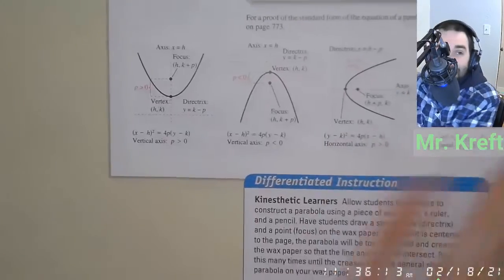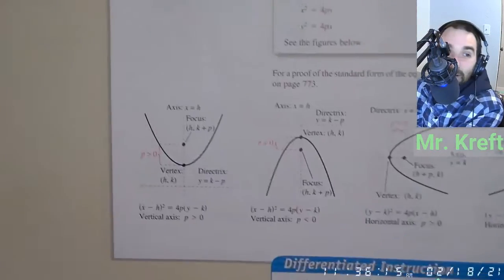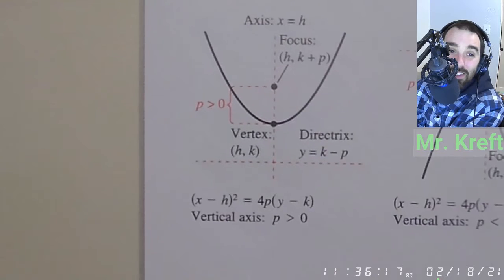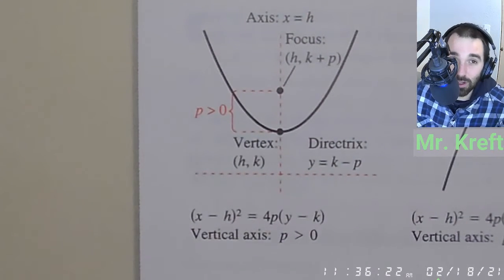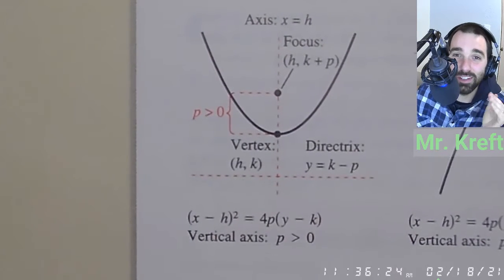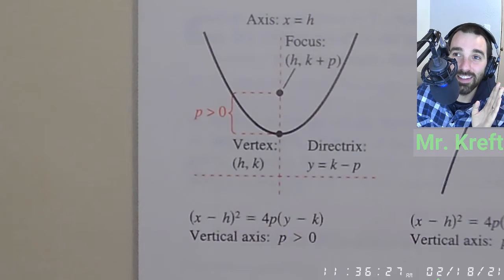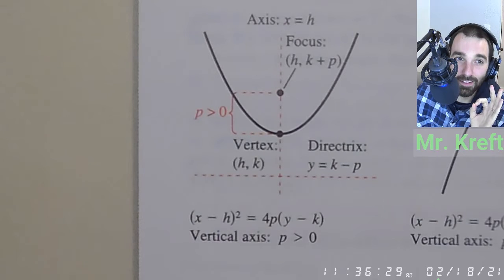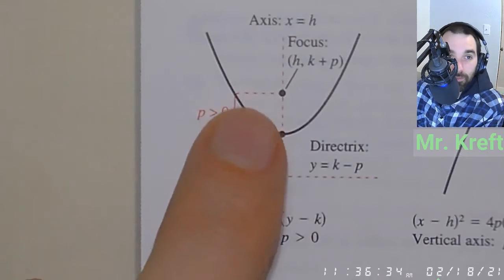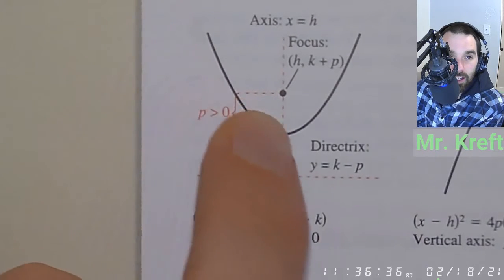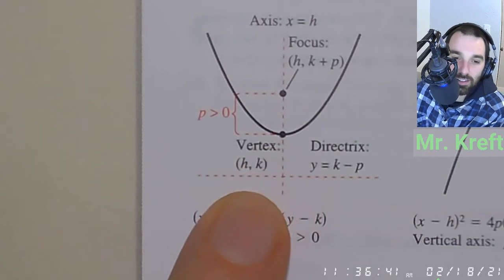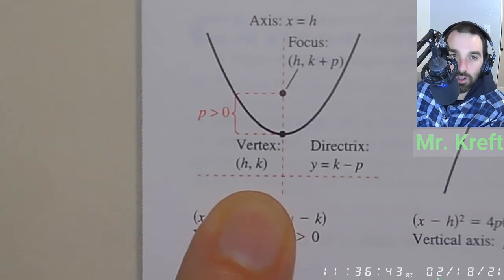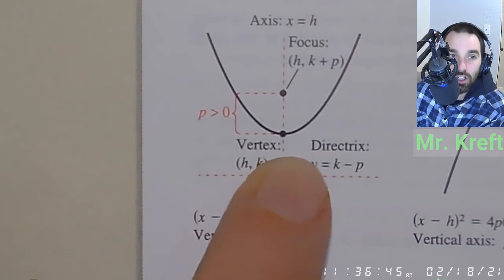Because with conics, at this point, you are entering the area of math where you just need to think about it and be clever. You're getting to the point in math where I hope you realize there's so much math that there's no way you can even see all of it, let alone memorize it. Okay, so this is an example of a parabola opening up. Notice how the vertex is at (h, k). You don't need to take notes on this. Just look and make sure you understand.